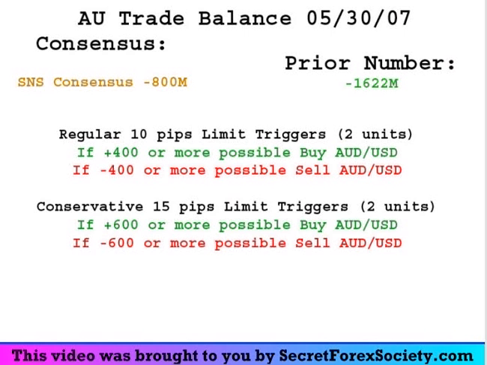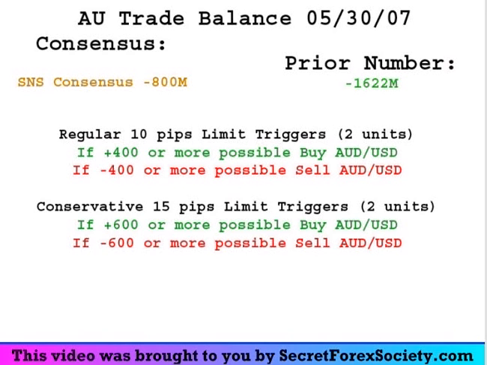Now, theoretically speaking, as a country exports more than they import, they have to sell stuff in their currency. Whoever is buying stuff from them has to convert their currencies into, let's say, Australian dollars, and demand for the Australian dollar goes up, and therefore the value of the Australian dollar goes up. So theoretically, when the trade balance is more positive than expected, the currency strengthens. On the other hand, when the trade balance is more negative than expected, the currency weakens.